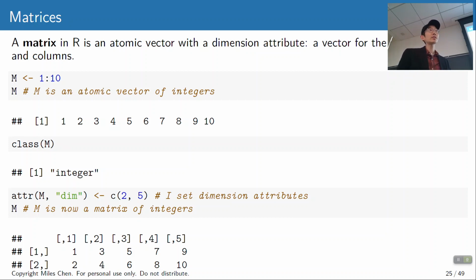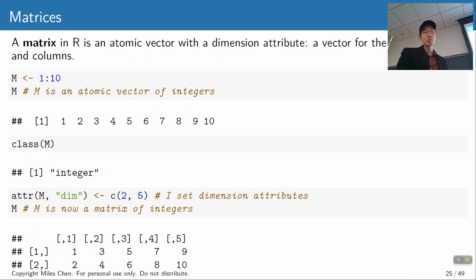Okay? Now I say, oh, wait, here's this atomic vector, and let me attach some attributes. I'm just going to attach this piece of paper, and on this piece of paper I just write, we're going to have dimension attribute 2 by 5. So now it says, okay, here's this vector 1 through 10, but you know what? R, I want you to treat this as if it's a 2 by 5.